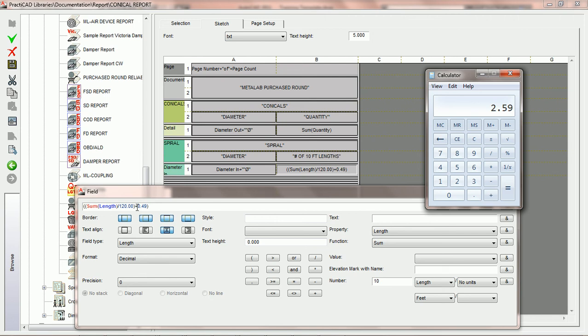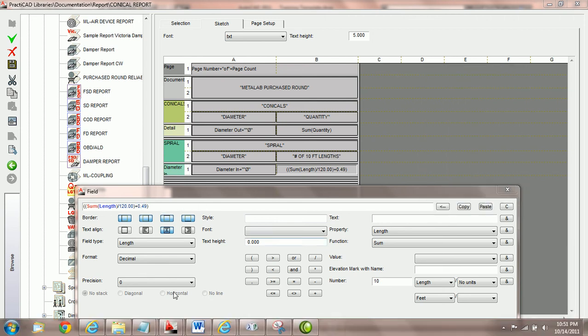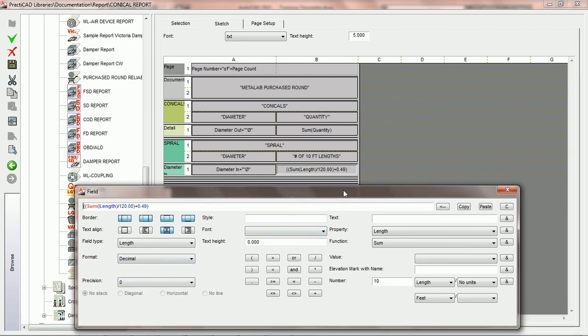Quite often we use plus 0.49 at the end of an equation with the format decimal and precision 0 when we want AutoCAD to round that number up. For example, you might do it when it comes to boxes of flex that happen to be in 25 foot. So take note of this formula and just run it a few times until you understand how it works, and it might be helpful for you on your next report.